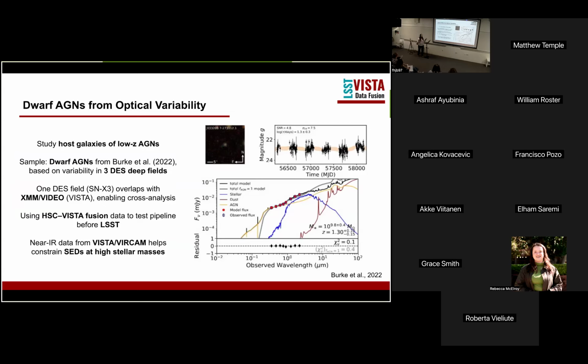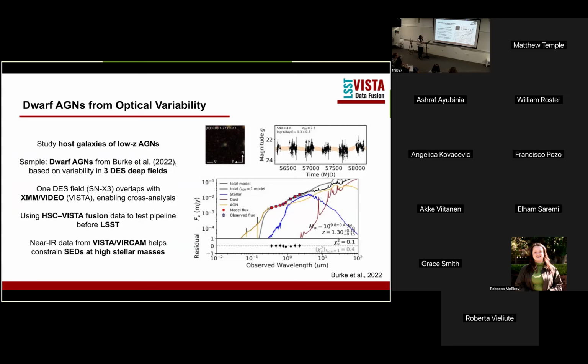We have started some scientific projects with the results of the HSC-VISTA fusion data, and then LSST-VISTA fusion data. The LSST-VISTA fusion data are now ready for use, and we are starting with the HSC-VISTA fusion data.